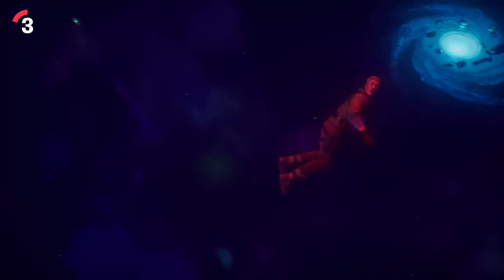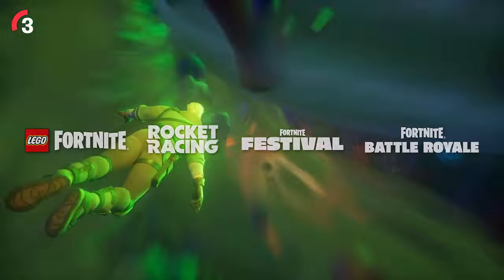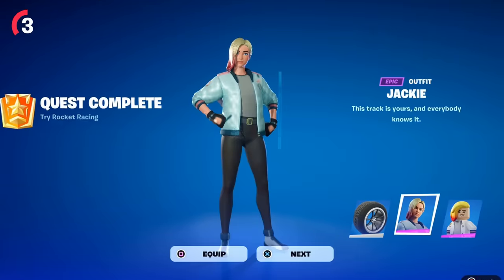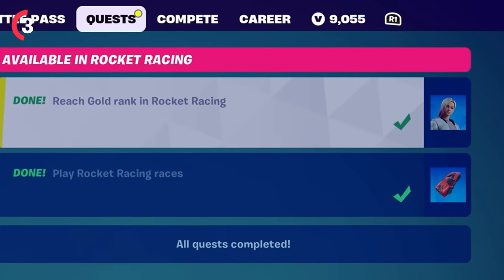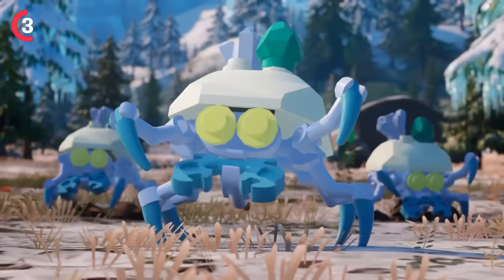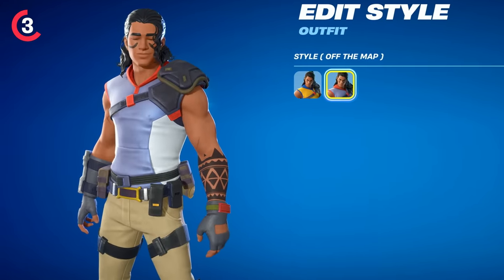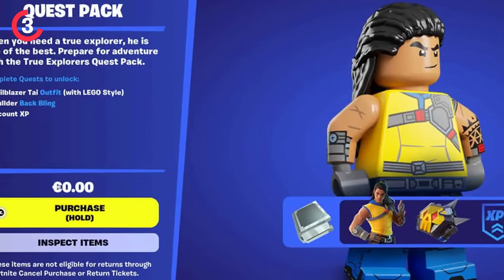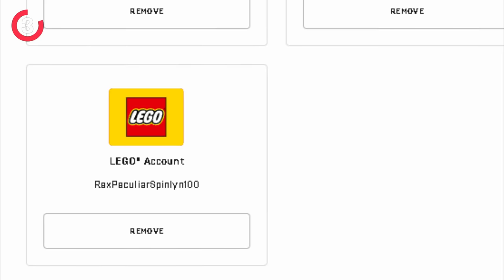And to kick it off with the obvious, you want to make sure you're getting all of the free skins for all of the brand new Fortnite game modes that we currently have in the game, such as the brand new Rocket Racing skin, which you can get by hitting the gold division, which is super easy. Then we obviously have 2 free skins inside of LEGO Fortnite, being 2 of the brand new Explorer outfits, one of them available for free inside of the Fortnite item shop, and the other one which you can obtain by connecting a LEGO account to your Epic Games account.